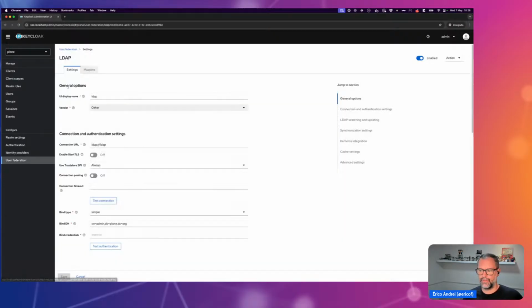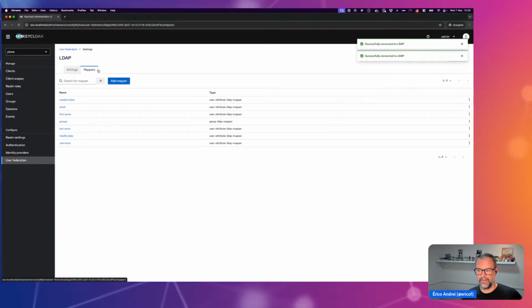User federation, LDAP, and in here I have the simple configuration of how to connect, right? I test connection, perfect. Test authentication, perfect. But the important thing is what happens in mappers.